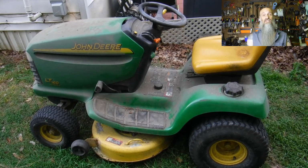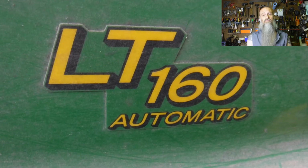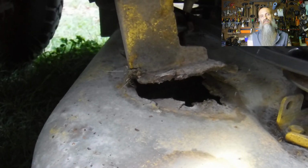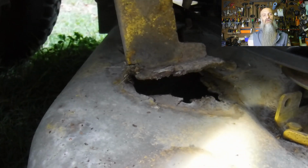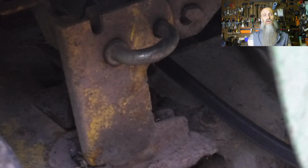So here's our old John Deere. It's an LT 160 automatic. You can see we have a broken support here that we need to fix, so we're going to take this thing off. First step, we're going to pull the rear pin on the back of the deck.